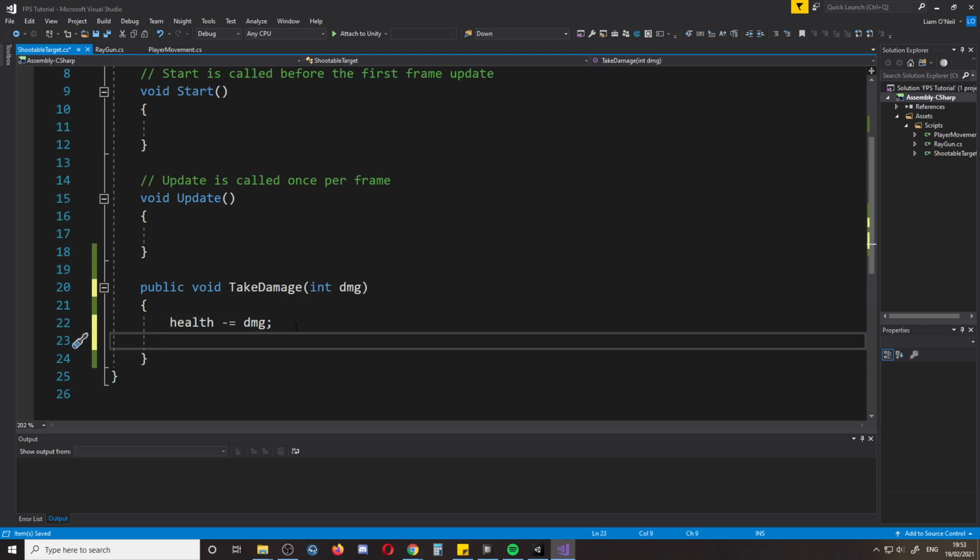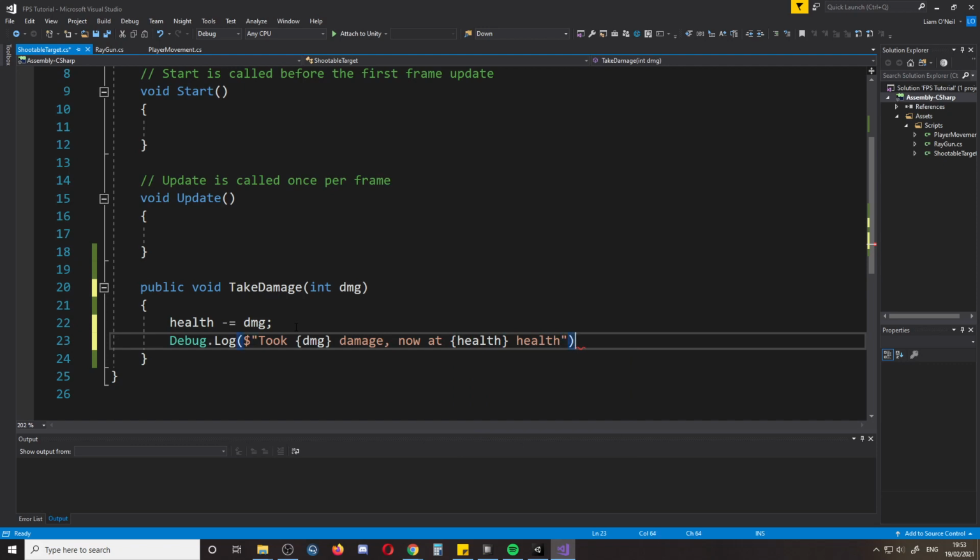And since it's going to be simpler to just output this to the console, we'll just say Debug.Log, and we'll say, where is the, hang on, there it is. Took DMG damage, now at health.